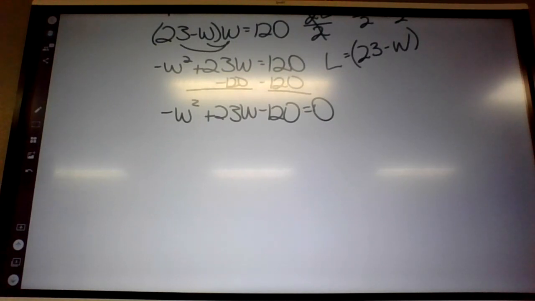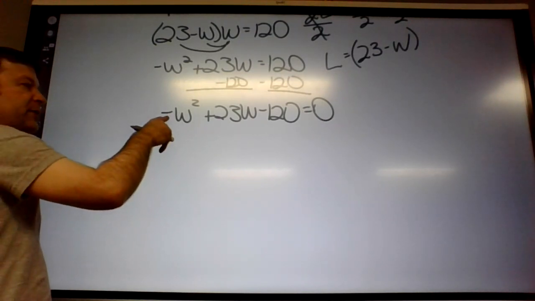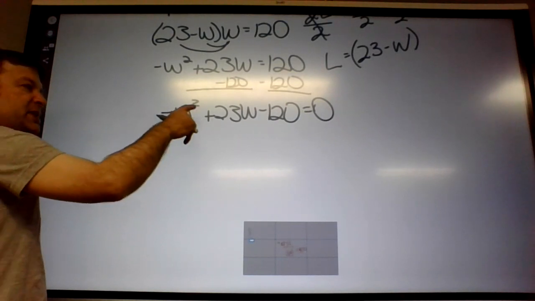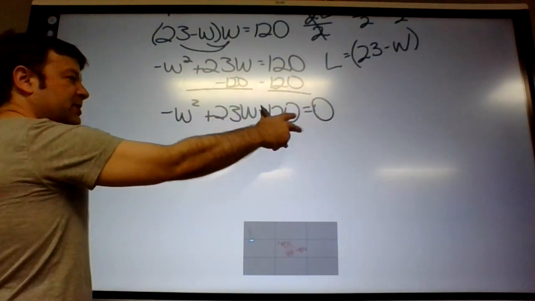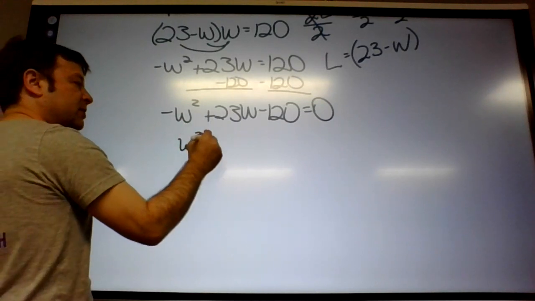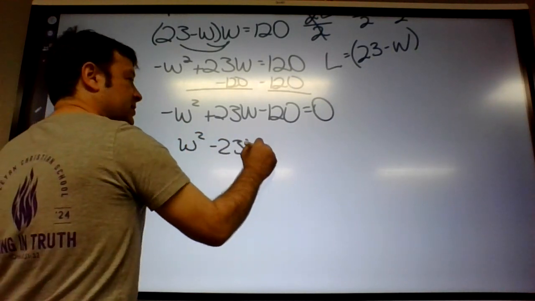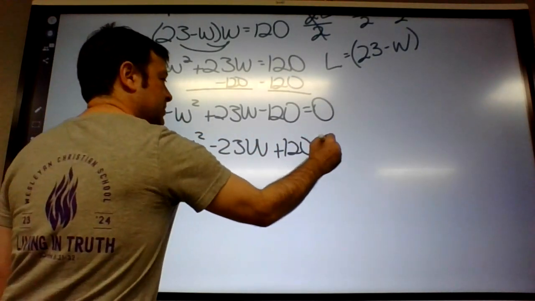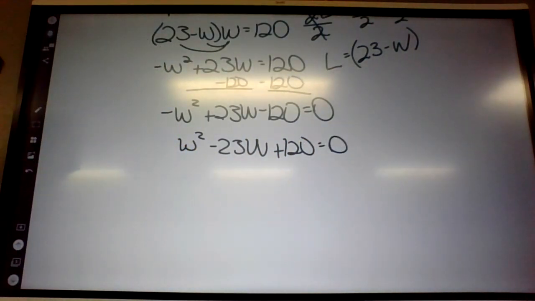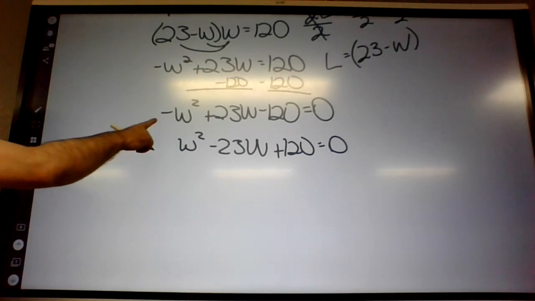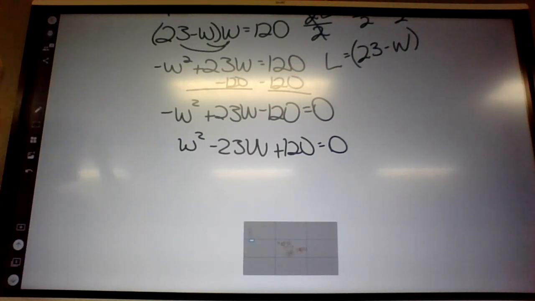It surely factors. If your W squared is negative, it would be easy just to multiply both sides of this equation by -1 or divide by -1. That's going to switch all your signs. Let's see, what else goes into 120? Wait, why did this 3, 4, 4, and 3? Those are just, I don't know. Multiplied by -1 because if you're factoring, you want this to be positive. It makes it a lot easier.